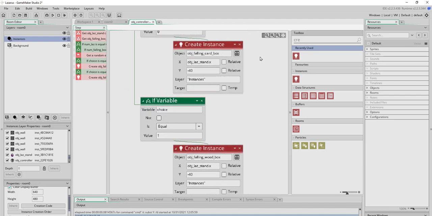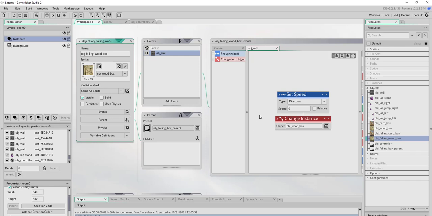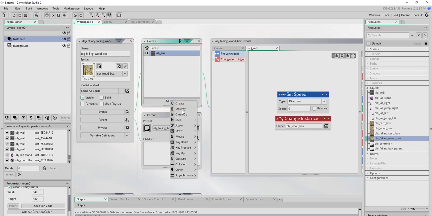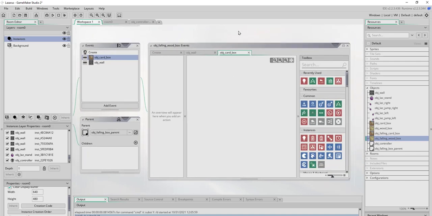So let's just do the part where we want the wooden box to crush the cardboard box. So we have to put a collision event then with the falling wooden box. When the falling wooden box collides with a stationary cardboard box, what we want it to do is destroy the stationary cardboard box. So let's do that.